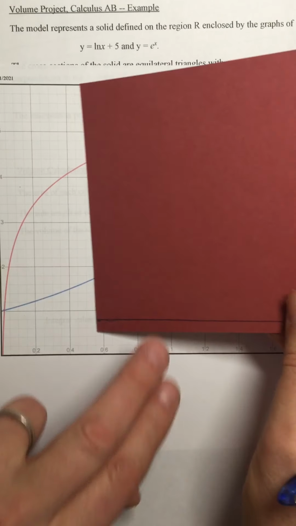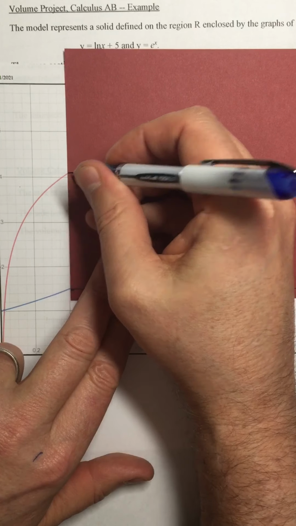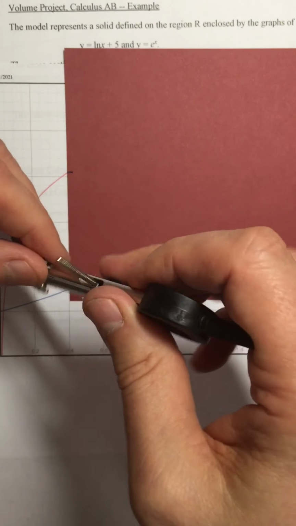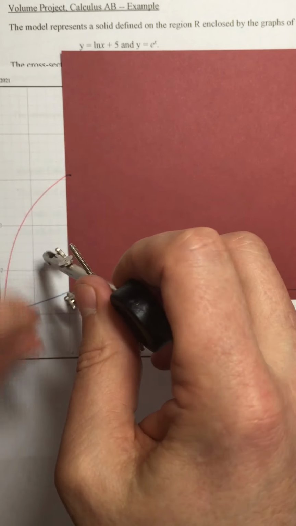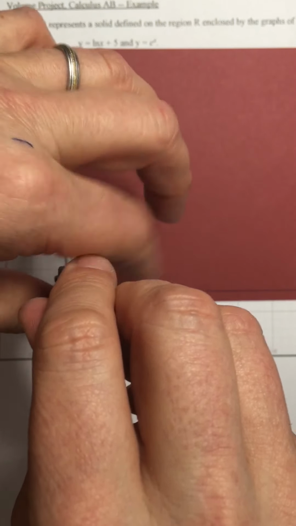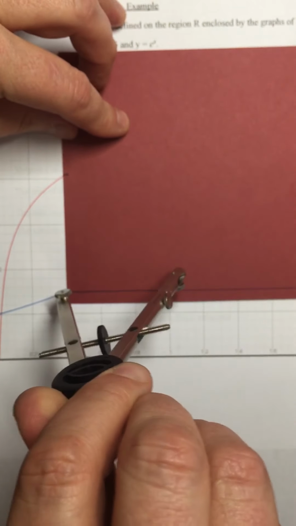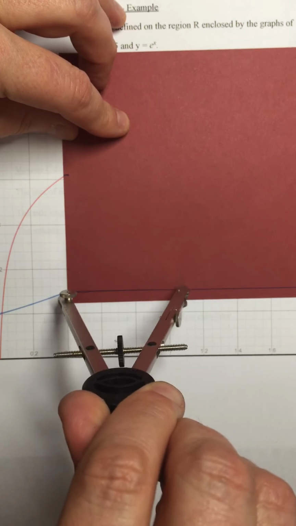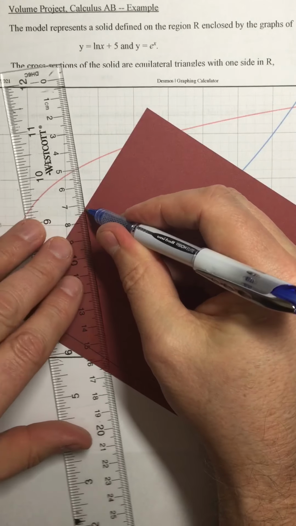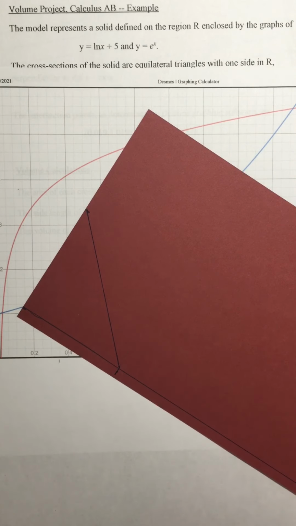And then for each triangle that I'm cutting out, I can really just go like that. And then you can measure. There's lots of different things you could do, but another thing I could do is use a compass. I love my compass. It's good to have a good compass when you go off to college. And knowing how to use it is always a good thing too. So I'm going to mark it down here. And then we can connect these up. And then I got my nice tab here and I cut it out.